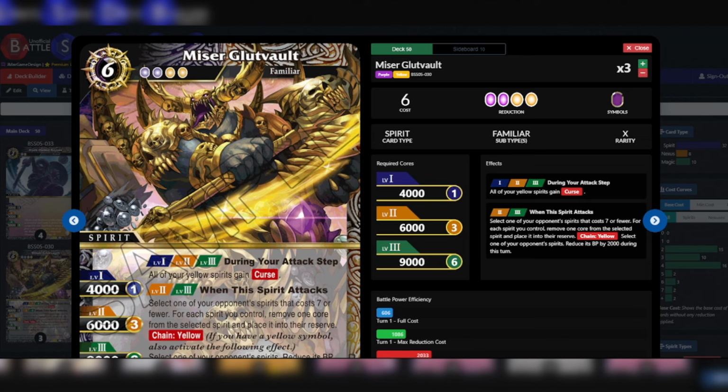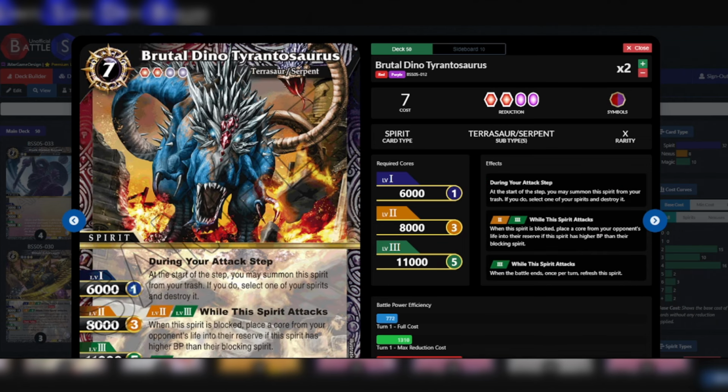Glut puts in a lot of work there. Kind of sucks that his power cap's out very small, but who cares? He has Curse. Brutal Dino Tyrannosaurus, kind of already mentioned him earlier. I feel he's a bit iffy in this list. He probably could go into the sideboard if all things are considered, but I do just like the utility of having a big guy to come down and pressure the opponent.